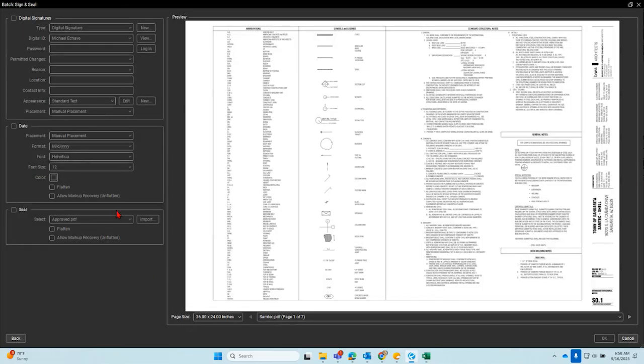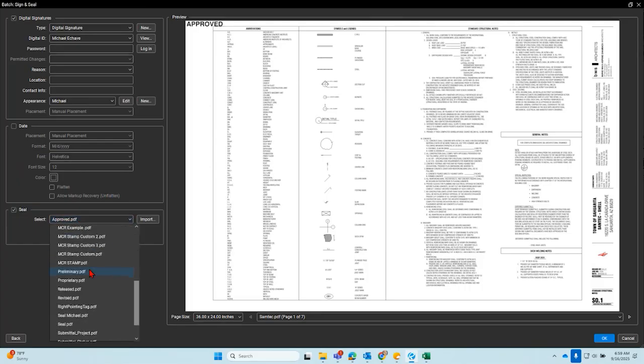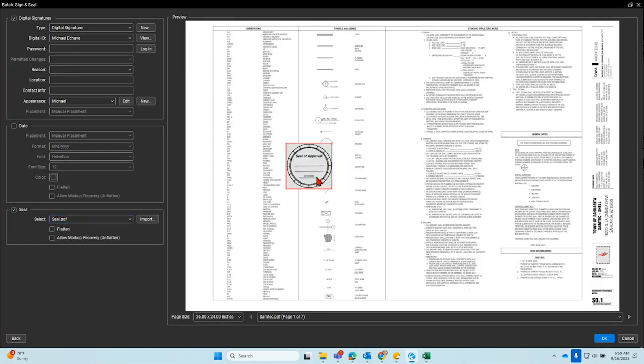So this is your three-part system. You have digital signatures, which I'm going to use. So there's my wet seal. I'm going to drag it over here. And then you can actually do a date if you wanted to, but I'm going to grab my seal, which I have one here. You would never do this because your seal is at scale. This one is not. So I'm going to place it down here.